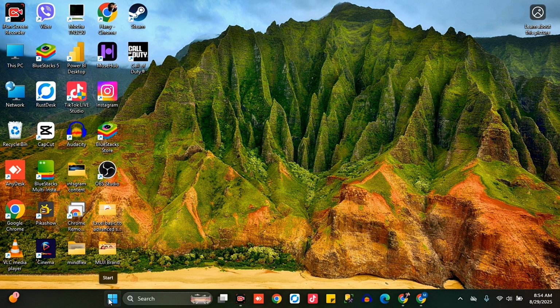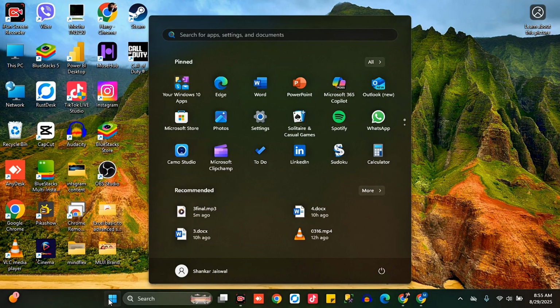You can click it to open the menu, or alternatively, if you're into your keyboard shortcuts, you can press the Windows logo key on your keyboard. Now for me, this pops open the Start menu. What do I have on this Start menu? Well, at the top I have a search bar which allows me to search through all the applications and files on my PC. Underneath that, I have some pinned applications.